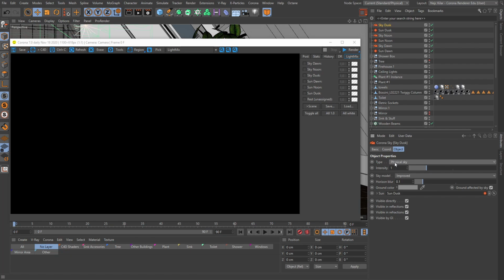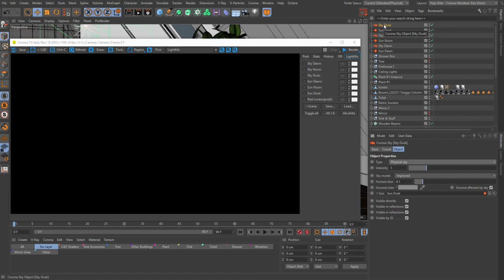Now, we won't go into the details too much here because we'll cover things in more detail in a more specific LightMix oriented tutorial, but we'll still quickly showcase how things work. Okay, so as you can see, we have 3 Corona suns in here, and then we also have 3 matching Corona skies in here.